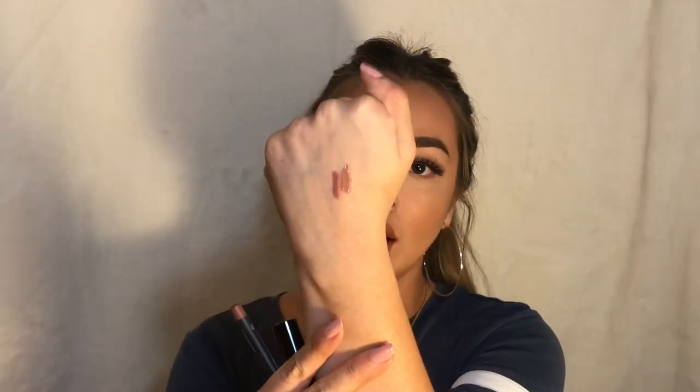The next thing I want to talk about is the lip combo I'm wearing right now, and I get a lot of questions about it. It's MAC Spice Lip Liner and then Kylie Gloss in Literally. These two together is so amazing — the best lip combo I've ever found. If you like more warm, rich nude browns, I think you're really going to love this. I don't really like super peachy nudes or pale pinks. This is just so cute. I wear this lip combo literally every day that I wear makeup.